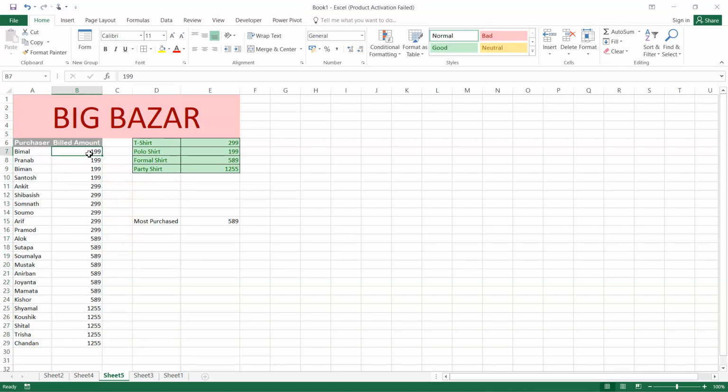Whenever I select this 3190, there are 4 199s and there are 299s. So in the status bar it is showing count is 6, and for 589 the count is 8. See here in the status bar, wherever I move my cursor, it is showing count 8. So the data which Excel has populated is shown appropriately and correctly.